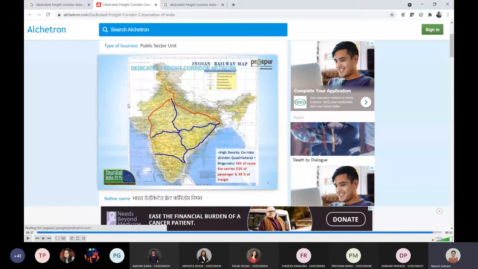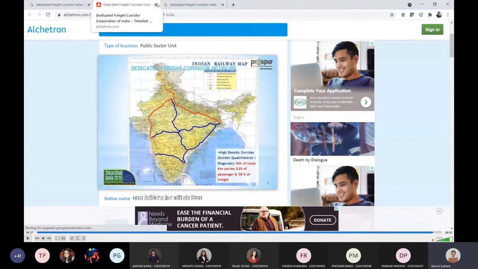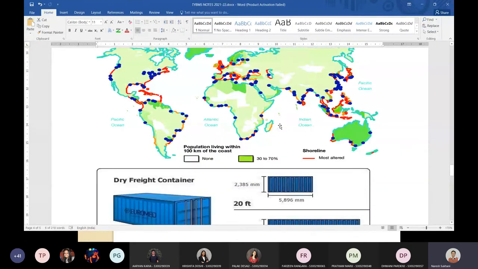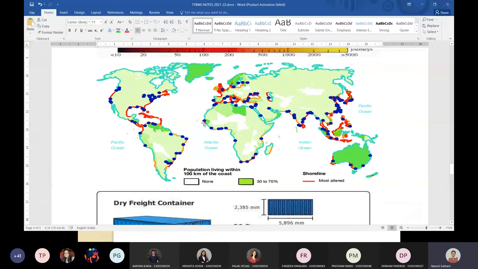So today I've ended the first case study, which is APL logistics. So here is where we have learned about something about containers. We have learned about population. The reason why population was being discussed, can anybody tell me? What is your common observation between this image and this image? What is your common observation between these two images?